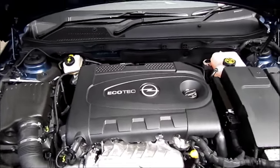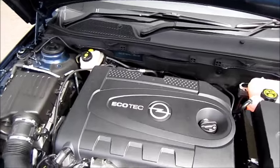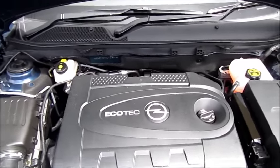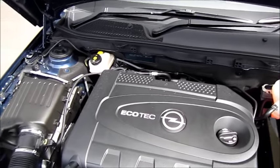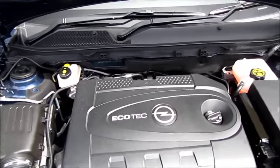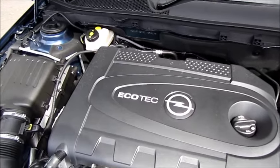The engine is a 2-litre ecoFLEX diesel. It produces 157 brake horsepower and has a top speed of 134 miles per hour. It can also produce 255 torque and can easily average 55 miles to the gallon.